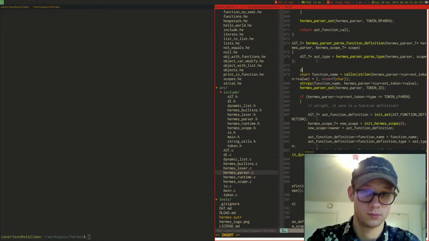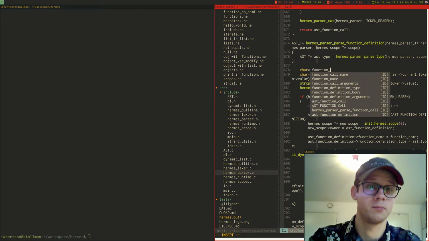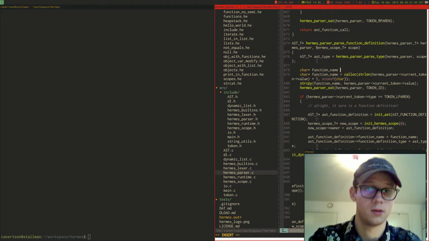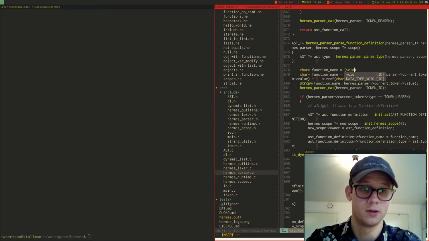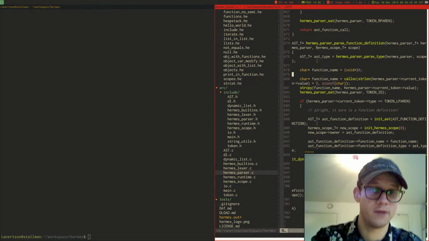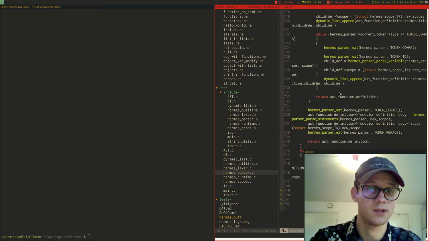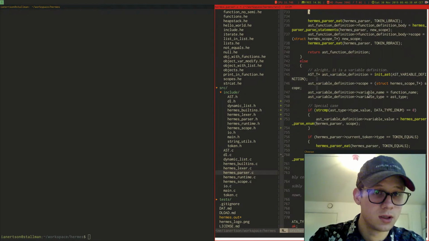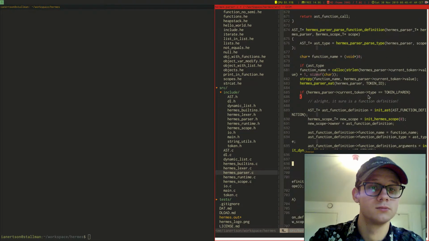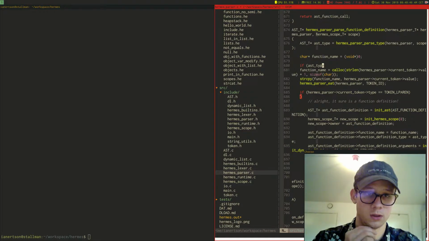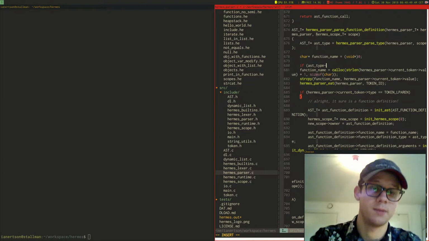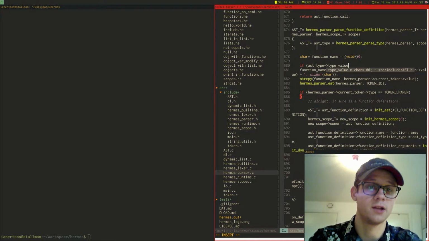Char function name is equal to void. So we create an empty function name first, and then we do this. Then we're going to do if is type, how am I checking it? Type value. If is type value, no, string compare.